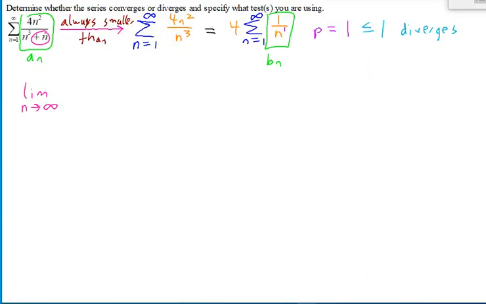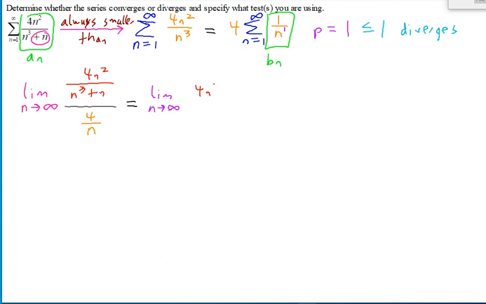So our original one we had was, this a sub n was 4n squared over n cubed plus n. And then divided by the one we're comparing it to. This 4 is still part of it, even though we pulled it out in front, so it would be 4 over n. And then, of course, you can simplify it. You can do this in your first step if you want to save yourself a step like we do in the ratio test.